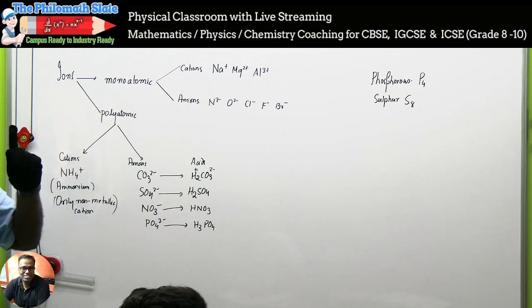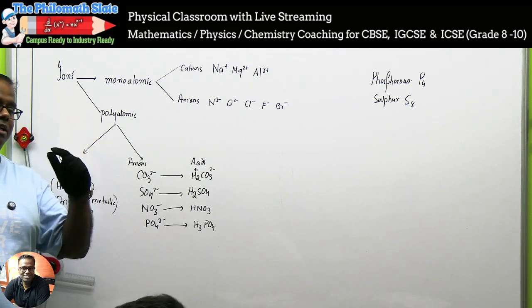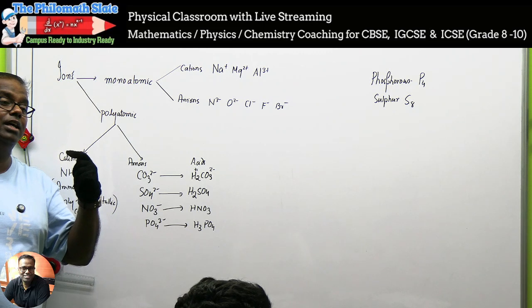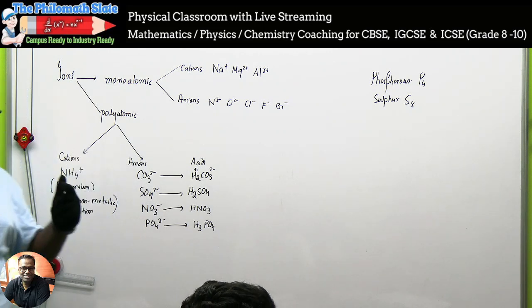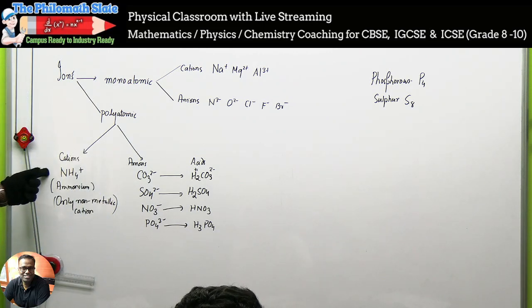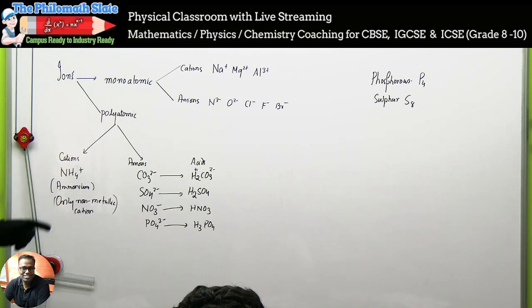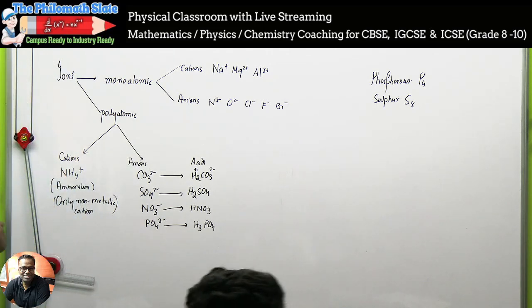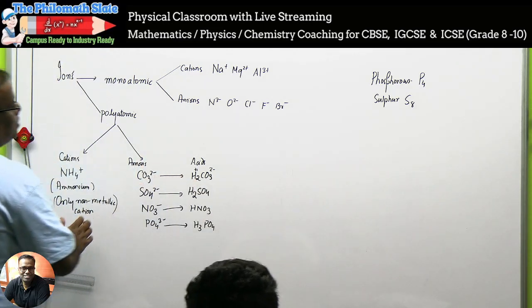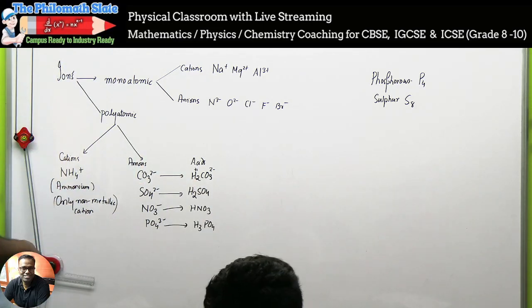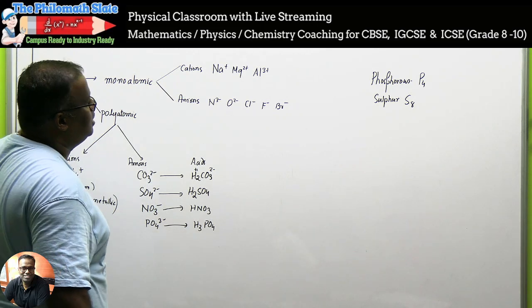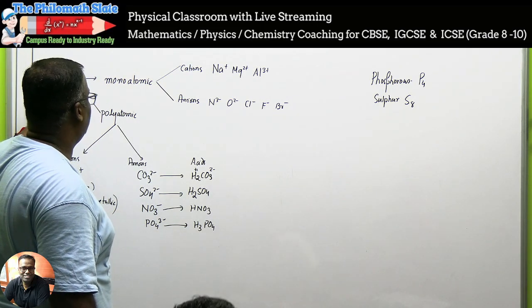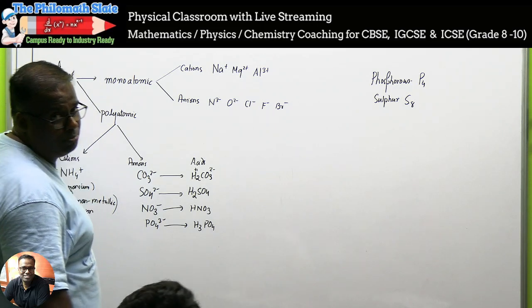Non-metallic cation सिर्फ एक ही है। Cations are always metallic because who is a cation? A cation is someone who loses electron. Metals lose electron. This is the only non-metallic cation in entire chemistry, so you should know this. ठीक है? The more you know these things, the more your life will be simpler from 10 onwards. And if you don't fall in love with these, then please devote 1 extra hour for chemistry till the time you have to study chemistry.